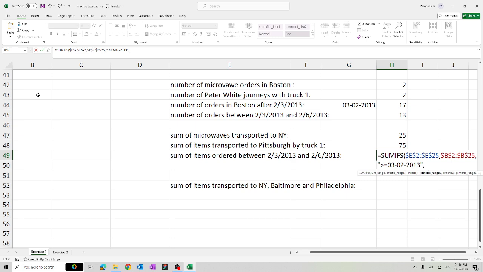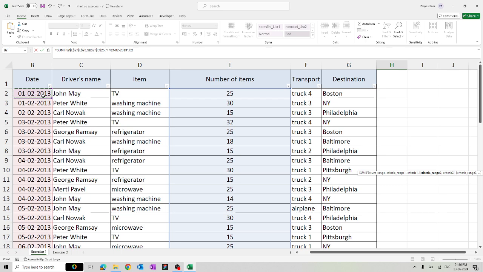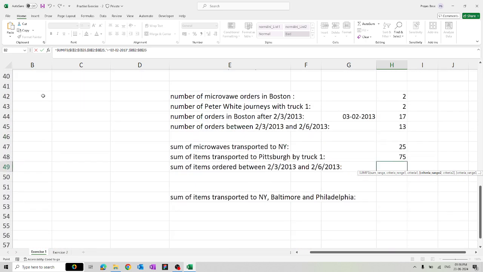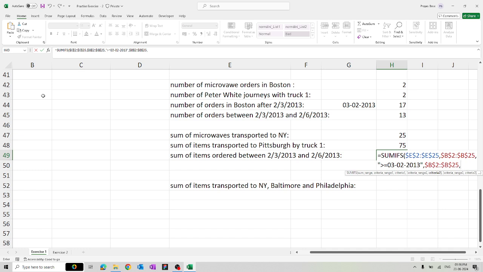The second criteria should be less than 6/2/2013, right? So criteria is same only, comma, the criteria 2 will be less than 6/2/2013.